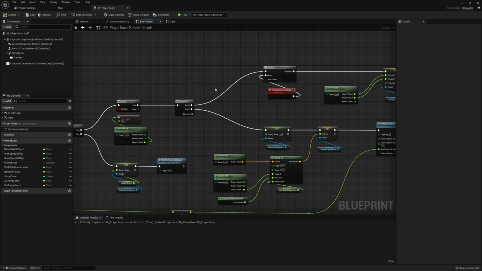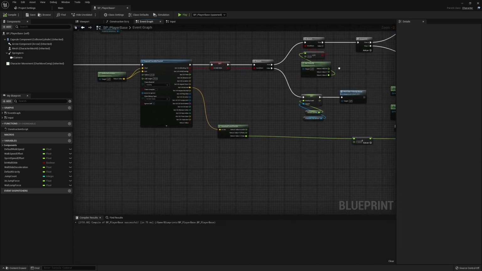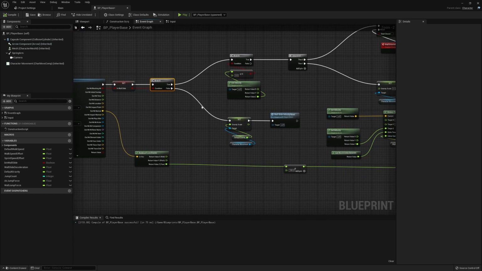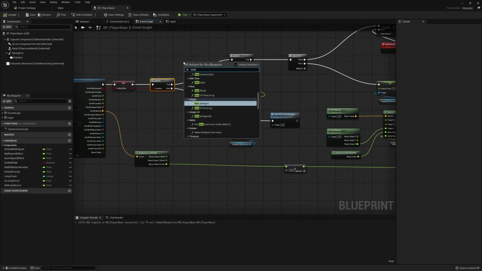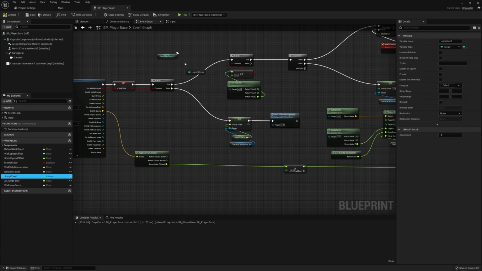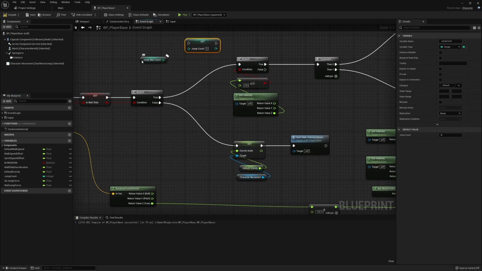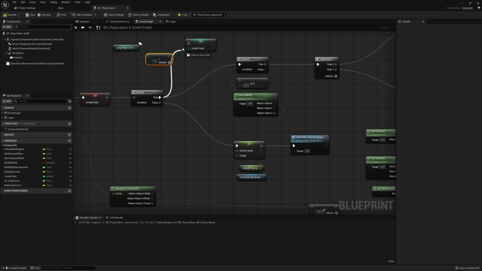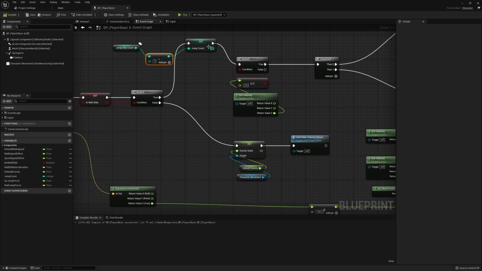We can make use of the logic we already have on the event graph just here when we know that we've already hit a wall slide. So we can get our max jump count, and we can set our current jump count. So this is kind of cheating in a way. It gives us the result that we want. So we can get the maximum jump count, take one away from this. So subtract one from the maximum and set the current jump count to that for as long as we're on a wall slide.